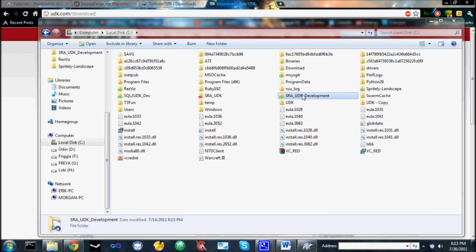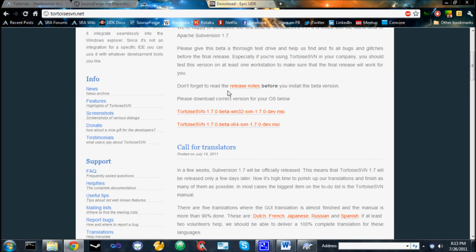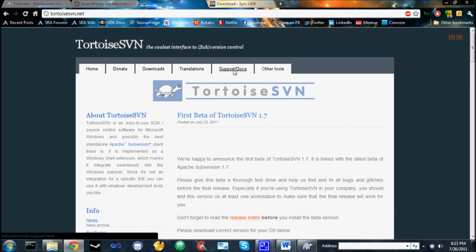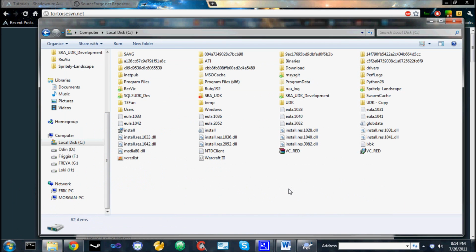We can't go into more detail about how Tortoise SVN works, but if you really want to get into it, simply go back to the Tortoise SVN site. Under their support section, there's an FAQ. Also across in the top nav that goes directly to the support docs. You need very little knowledge of Tortoise aside from checking out and updating if you're an artist. So I have confidence that artists out there will have no problem.